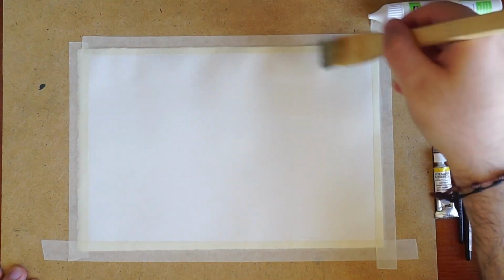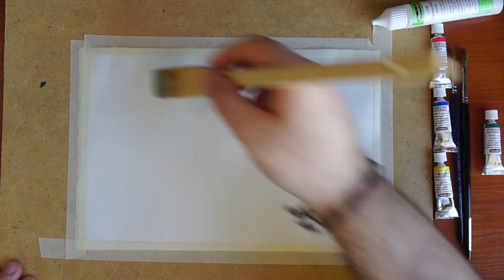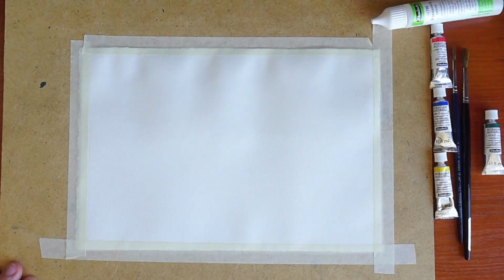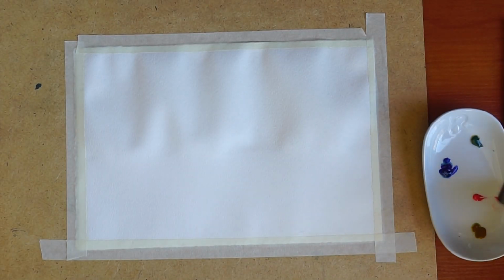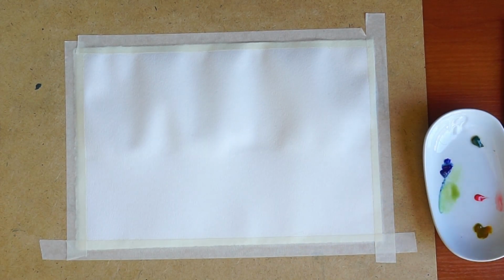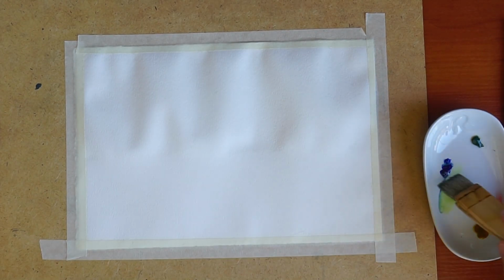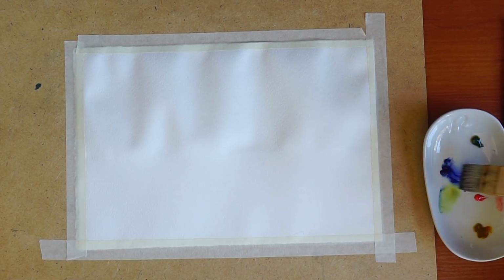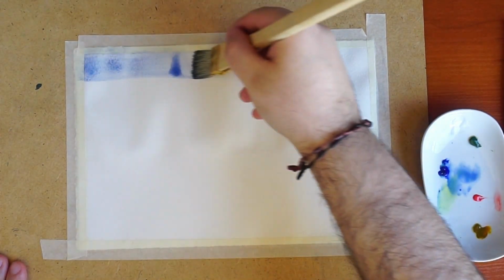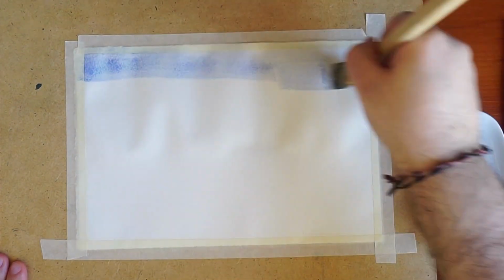So I start by wetting the sky. I'm using the hake brush, as you can see here, and I'll be mixing a blue color, which is a combination of a bit of blue and the red and the yellow. I do this so that I don't get a very intense blue color in my sky. I want it to be a bit muted, since cobalt blue is really strong and vibrant.